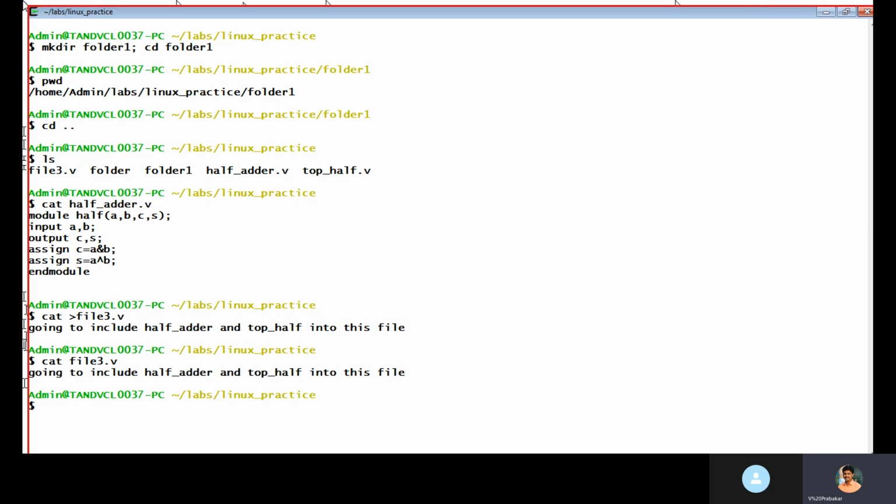Now I want to add some more lines. The same command, if you press the up arrow, automatically whatever commands you typed earlier will come. Okay. So if I use the same command and type something below that, it will be overwritten. So to append a new line, I have to use double greater than.